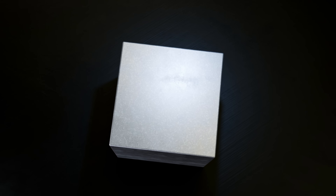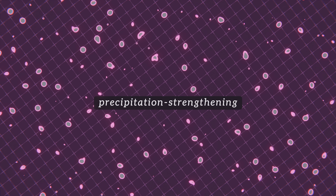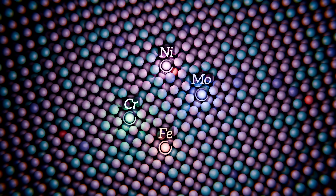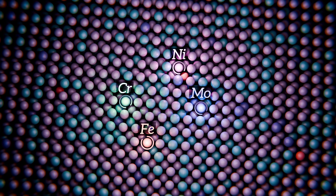Super-alloys achieve this exceptional mechanical performance through their carefully engineered microstructures. Most super-alloys are precipitation strengthened, meaning they contain a primary matrix phase reinforced by finely dispersed precipitates. These precipitates act as obstacles to the motion of dislocations, which enhances strength and also increases resistance to creep, which is mostly driven by the motion of dislocations. In Inconel 718, the matrix is mainly composed of nickel arranged in a face-centered cubic structure, which incorporates other alloying elements like chromium, molybdenum, and iron within the nickel structure as a solid solution, uniformly distributed throughout the nickel rather than forming separate phases. This is called the gamma phase.